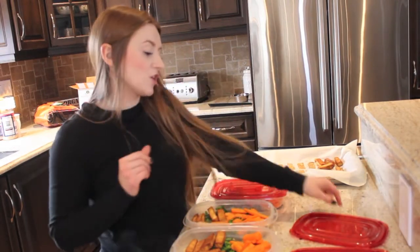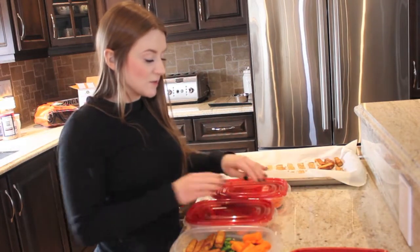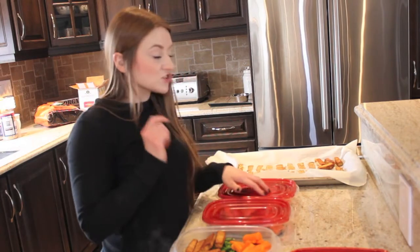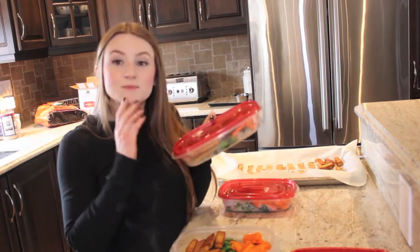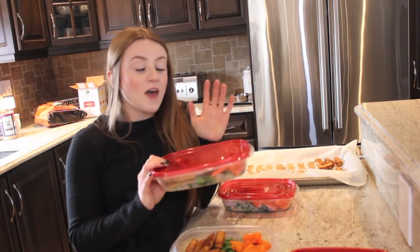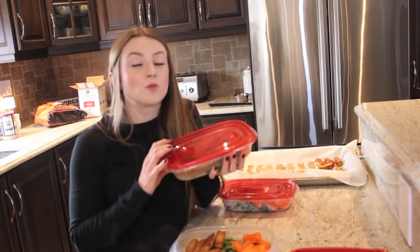And then every morning when I grab one, it just feels good to have something ready to go in the fridge that you know is super healthy. It's awesome in the morning. You just grab one of these containers, you know, you have a nice big meal. It's nice and healthy. It's super clean, and it's gonna be super filling. And that way you don't have to be rushing around every morning looking for food.